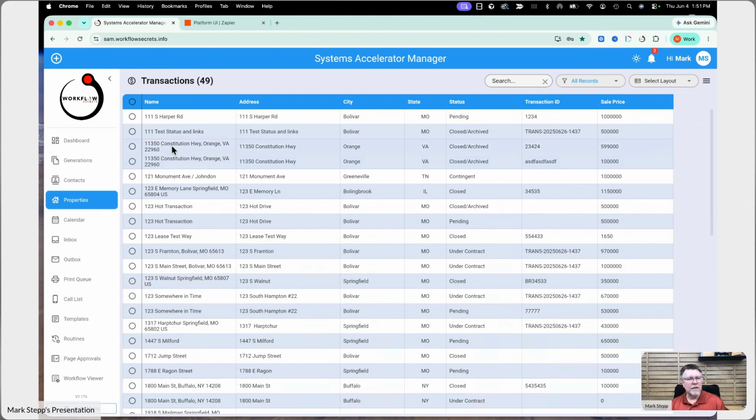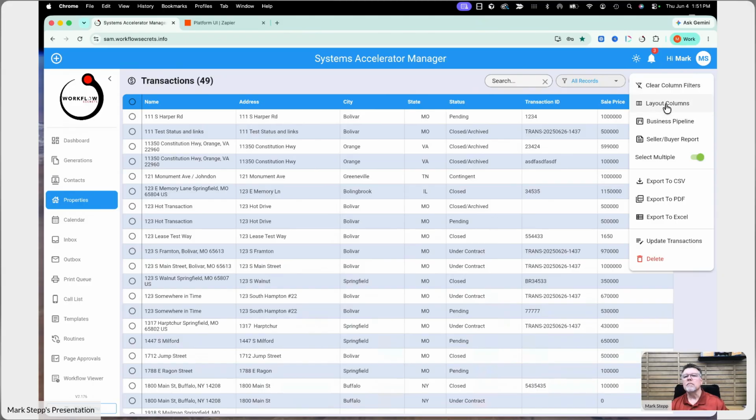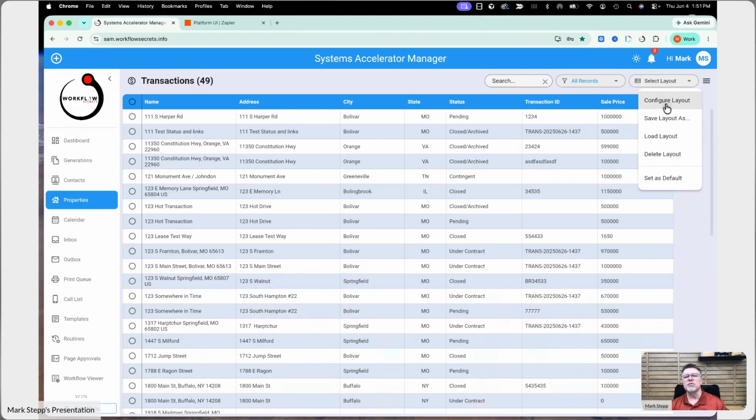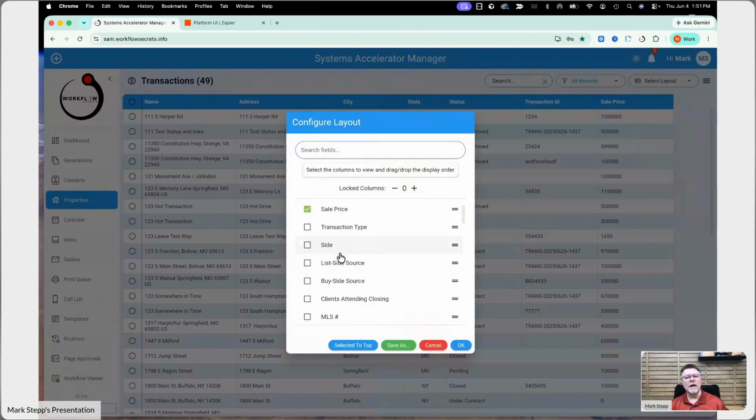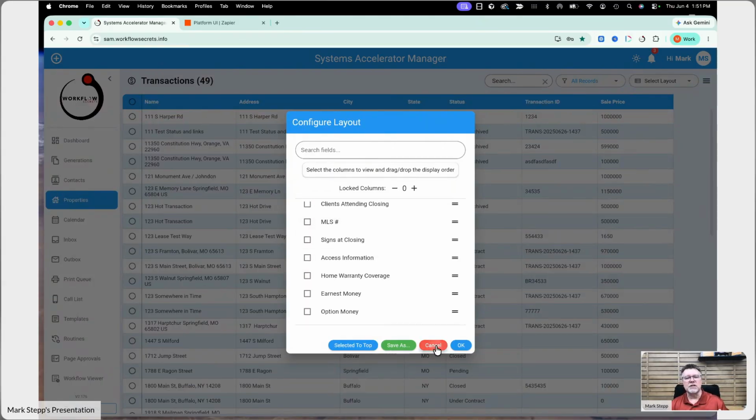Some of these fields are property fields. Some of these are listing and transaction fields. You can adjust the layouts on these, choosing what fields you want for the section you're in. So now you can go in and do the different stuff that you want.